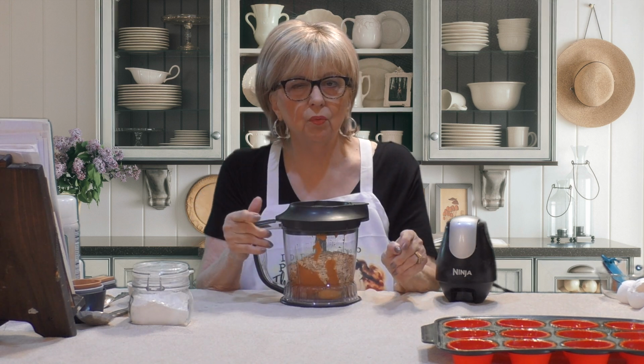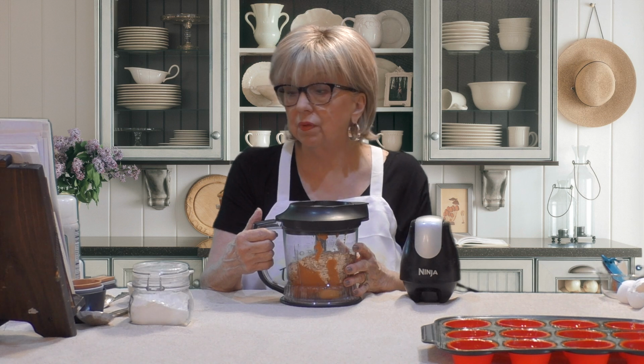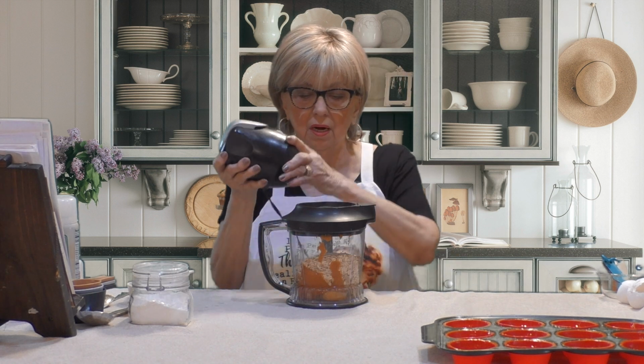I'm noticing on the recipe that it does tell you if you don't have a high-powered blender or some type of a Ninja, then it says you can use oat flour instead of the oats, and you can mix the ingredients with a hand mixer. But I think the great part about this is you can make it right in a blender. So let me put on my top here.